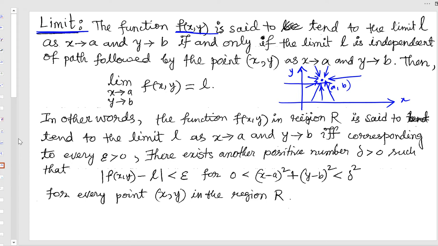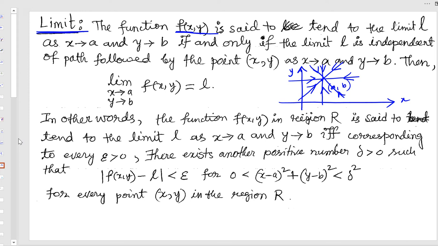Okay, you can reach in this direction, you can reach in this direction, or you can reach in this direction also. So all possible directions can be possible. Either this way, or you can go this way. In fact, you can go in this way also. This is also possible to reach the point.